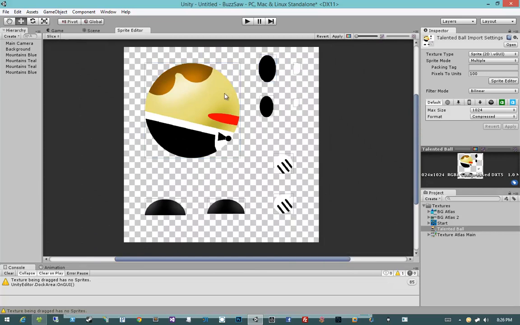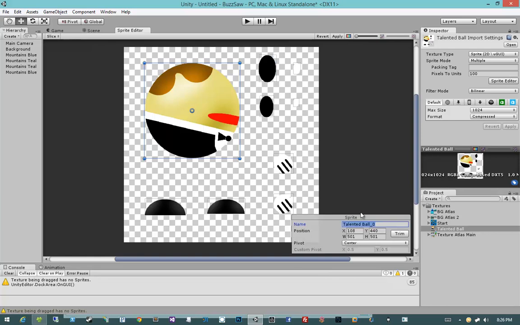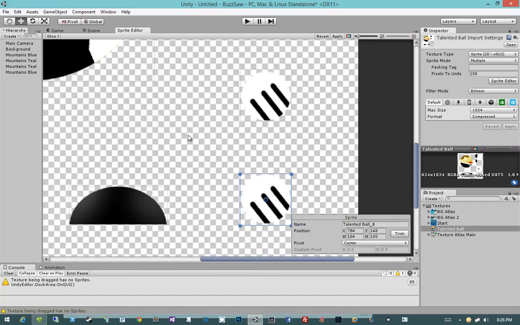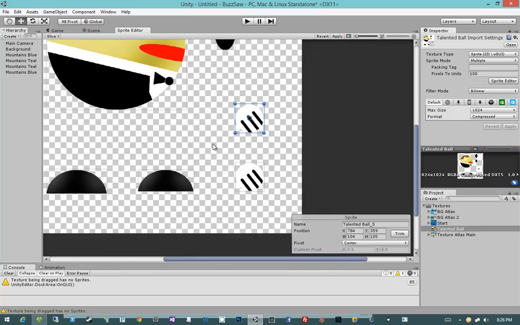So let's go ahead and name stuff. Let's call this his body. What are these? These are his shoulders? Parts of his eyes. Oh, those are eyes. This is going to be his right eye, right? Yes. And this will be his left eye. And this will be his right eye white. Left eye white. Are these the same thing? Yeah, the hands doesn't matter. Make them whichever way you want. Okay. One right, one left.